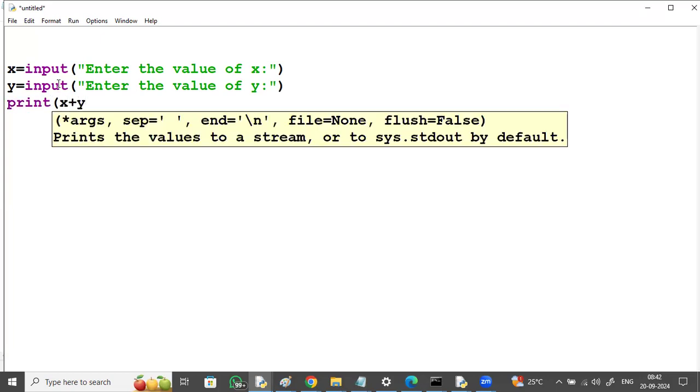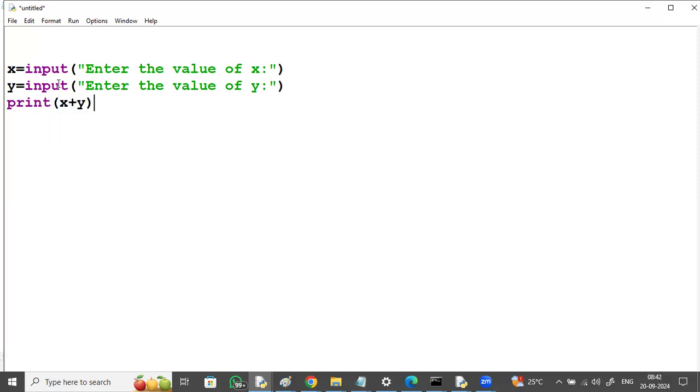This is the code in Python, for the same task we have seen in Java. Observe this. Just like normal English statements, you can easily analyze what is happening in each statement. The first line you are asking to enter the value of x. The second line you are asking to enter the value of y. Print x plus y.